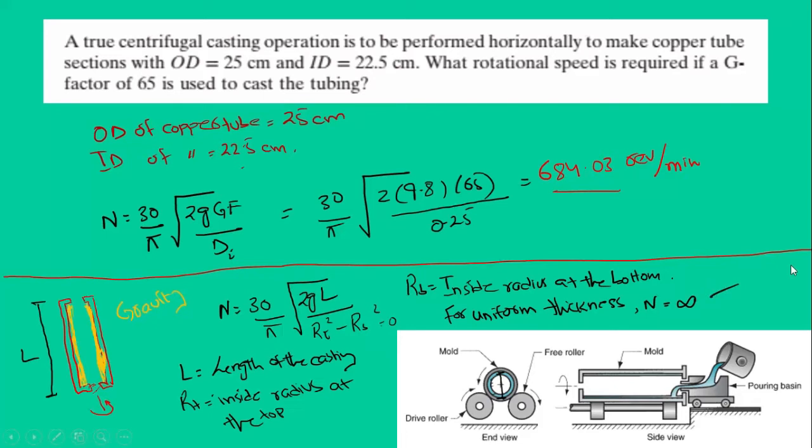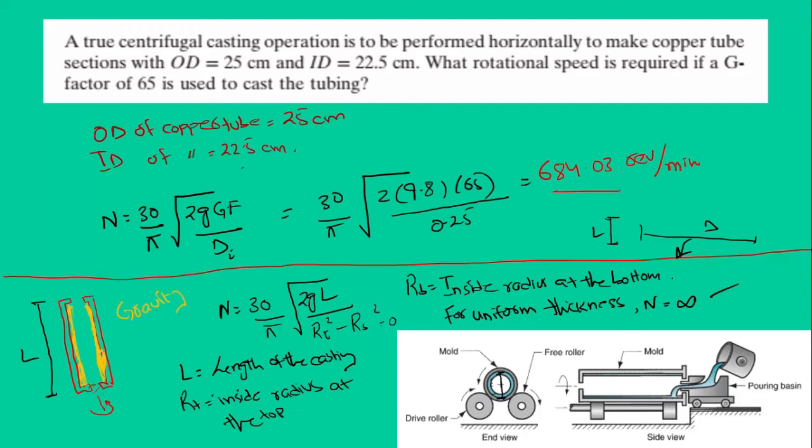So it means in the vertical true centrifugal casting, it's not possible to have a uniform thickness at the top and the bottom. There will be some change in thickness because of the effect of gravity. So when we are casting any part using the vertical true centrifugal casting, we make sure that the part length shouldn't be great, the L should be as small as possible, but we can have large diameters, right? We tend to make a smaller length with a large diameter, like bushings or rings, so they are preferred for this true centrifugal casting.